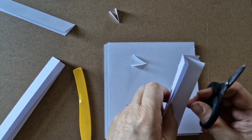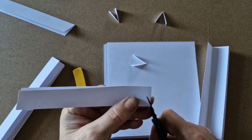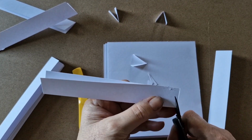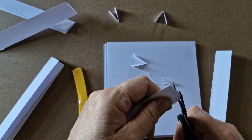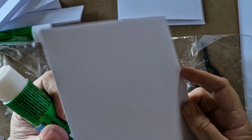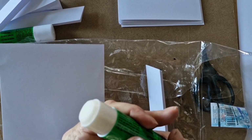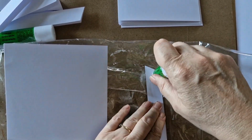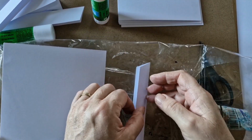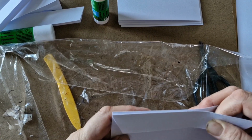So the shorter end will be where the opening is, and the longer end will be where the closed fold bit is. Try not to cut off the corners of the fold, because they could be useful when you actually arrange there. So they're exactly the length of the pages, so it will be a lot easier. I'm using an old piece of plastic there for gluing on. Okay, so there you can measure them.